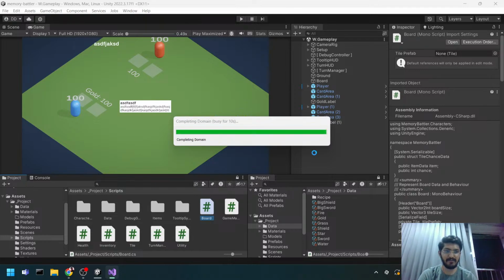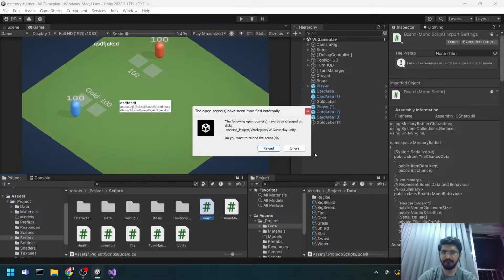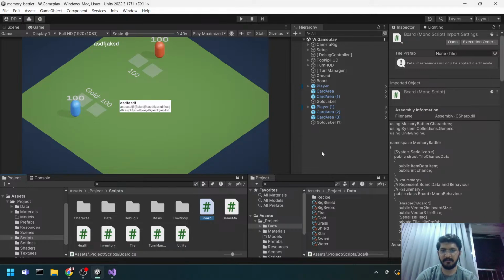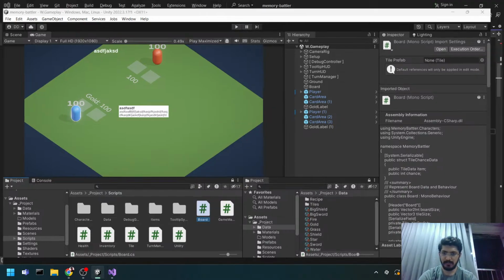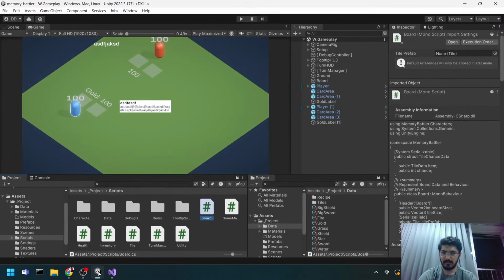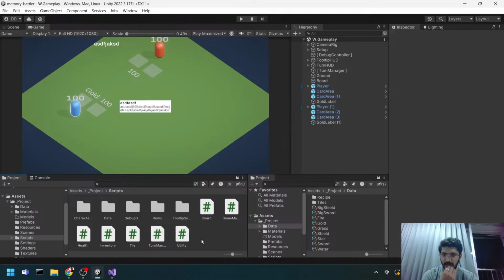So today we are gonna do more refactoring. We'll keep refactoring. I was going to implement a next combat system, which will use those water fire effects.